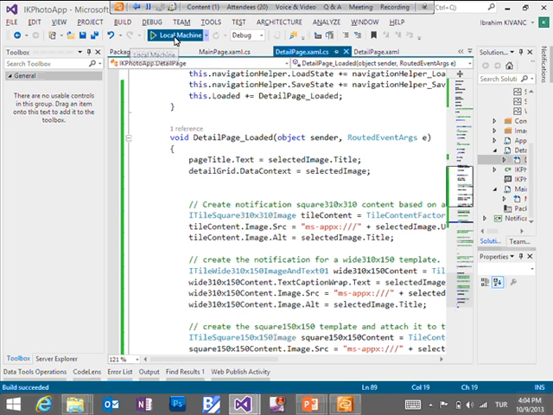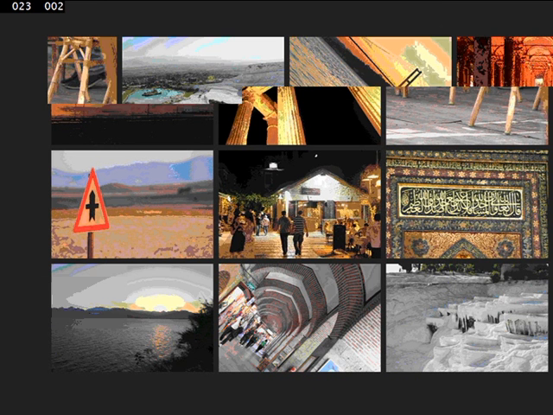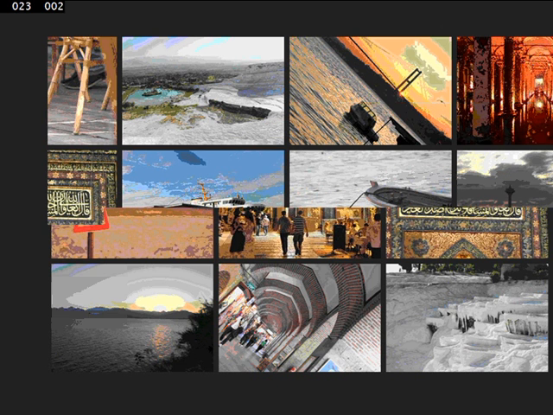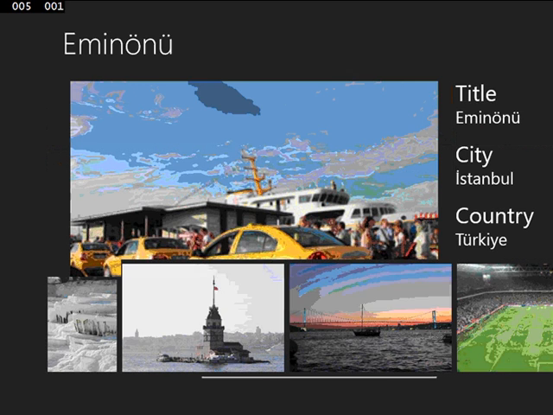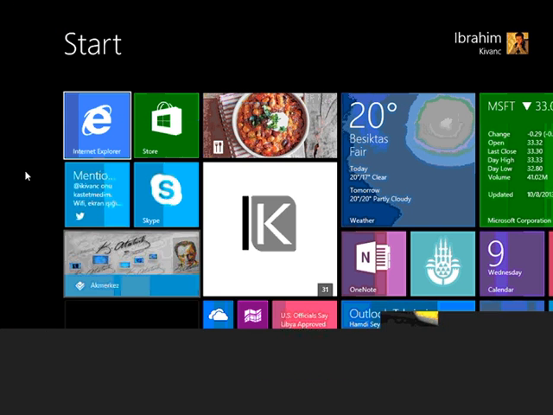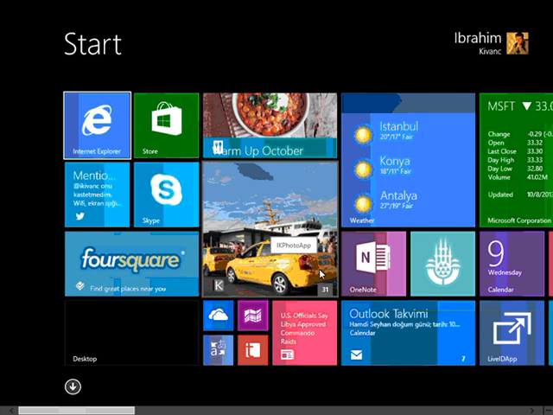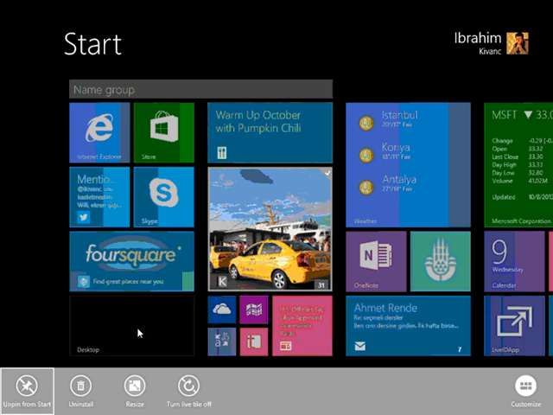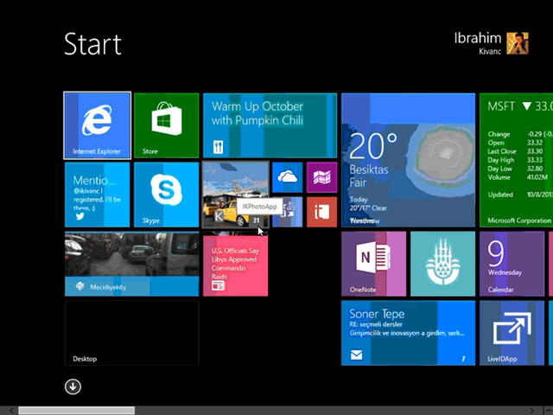Okay, if I run this application, I will go to details. For example, let's select this one, the image on the photo, and then I close it. Whenever I close it, this is just updating my last visited photo. Here, this is just a large one. If I make it medium, I can see the updated one.